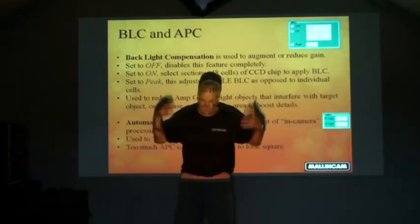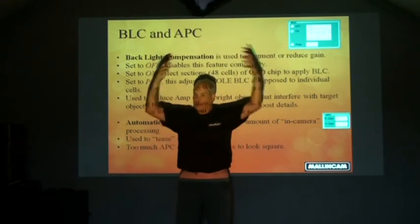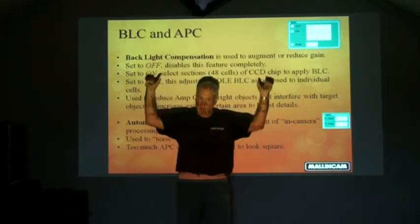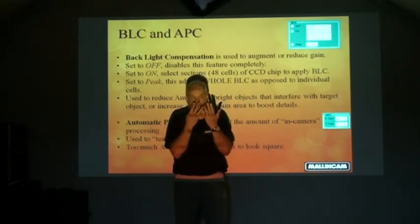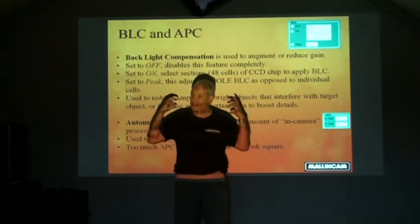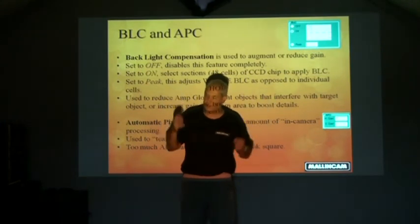You're standing in the doorway, bright sunlight, somebody takes a picture of my face. My face is black because of all the ambient light around, right? So BLC allows me to say, this ambient light here is wrong compared to what's here. Readjust so that I can actually get a better picture and get my face lit up without this washing out the picture. So it reduces the brightness or increases the brightness.